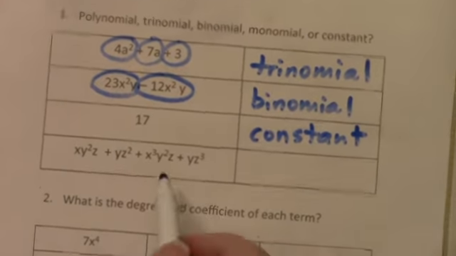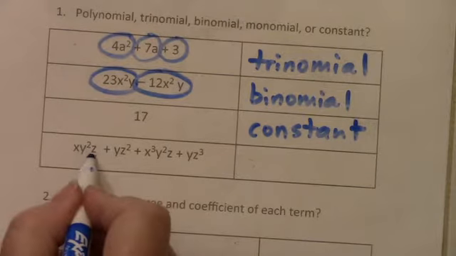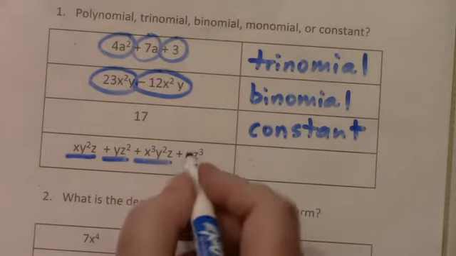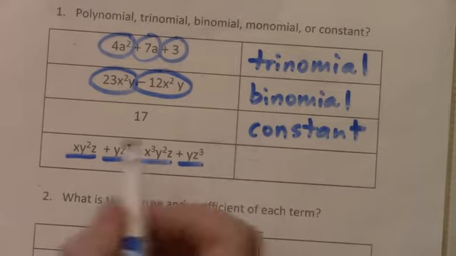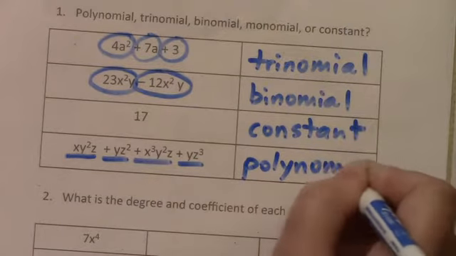And let's take a look at this. Well, here's a term, here's a term, another one, it's long, and another one, we have one, two, three, four. So it doesn't have a special name, it's simply a polynomial.